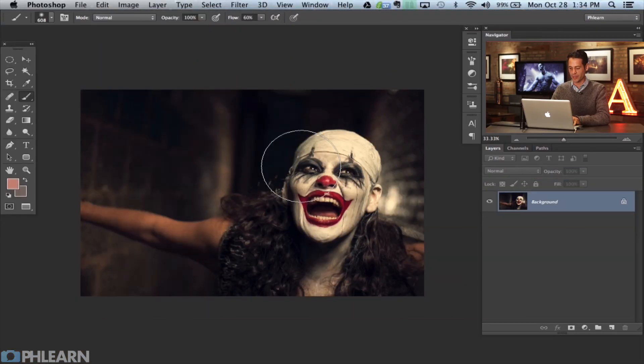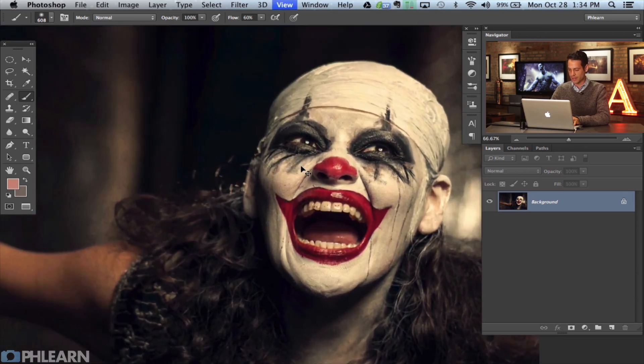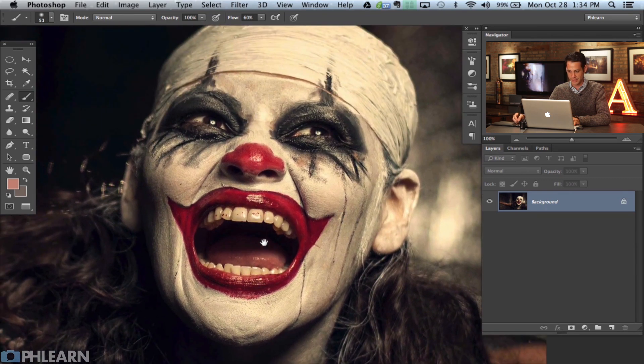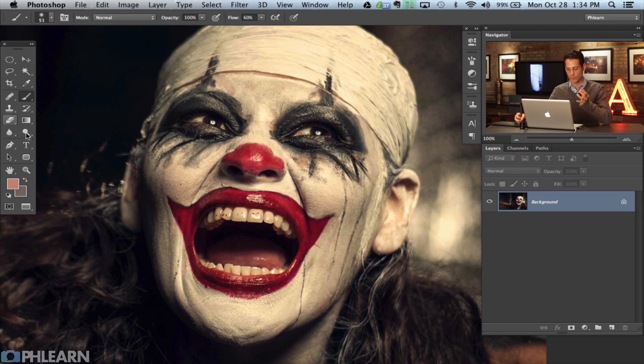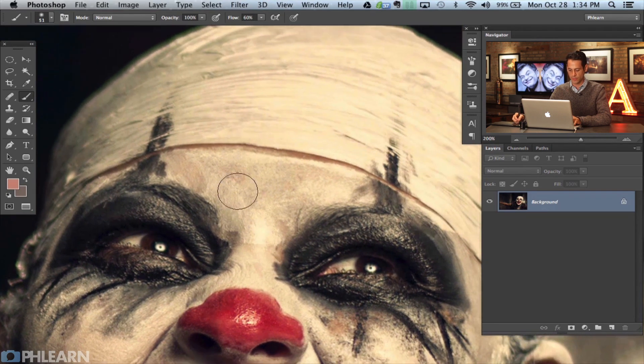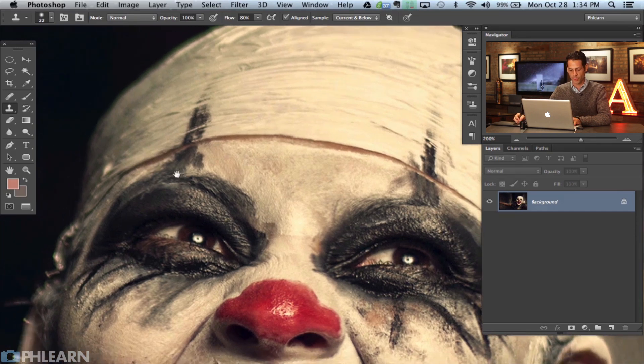This is our image by Roman and the first thing I want to do is zoom in and see all of this really nice makeup and lighting — just really, really well done. It's definitely scary but it works. It's not too dark, it's just right. So one thing I want to do is blend in some things wrapped around this person's head. Let's zoom in a little bit more and I'm going to use the clone stamp tool to do this.